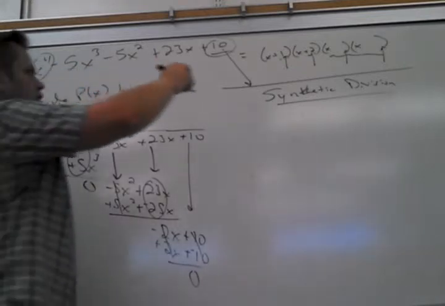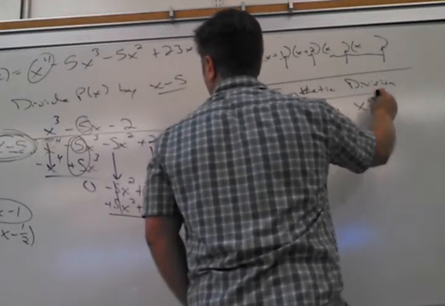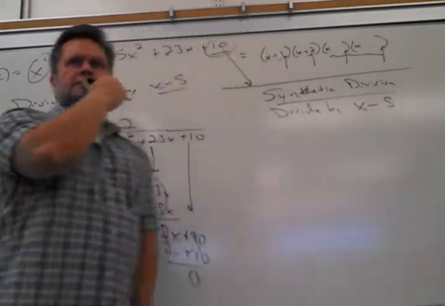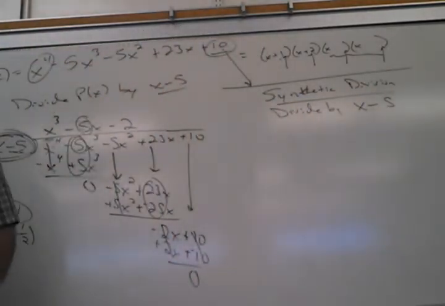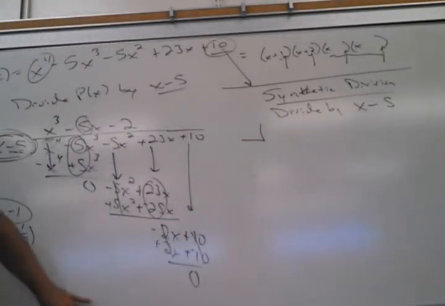So here's what I do. If I divide by x minus 5, I don't really watch hockey, but I call this a penalty box. In the penalty box, you go with me. If you've never seen this before, you've got to see it a few times before you get how it works. Trust me, but it's so stupid fast.